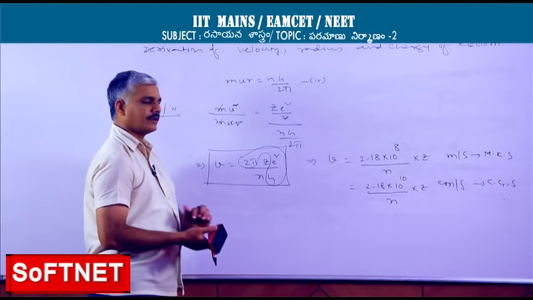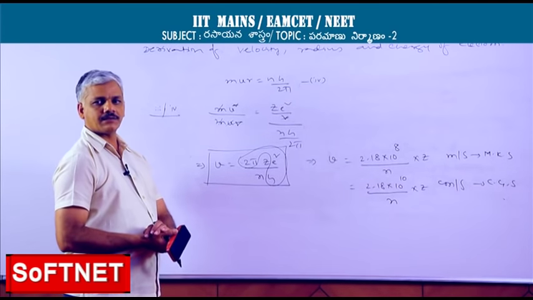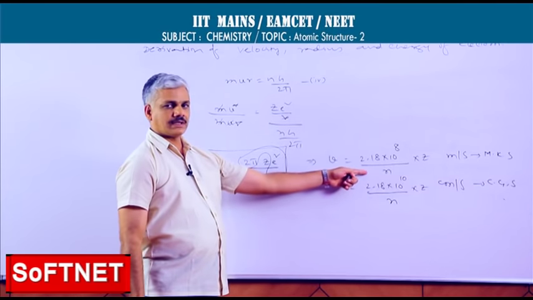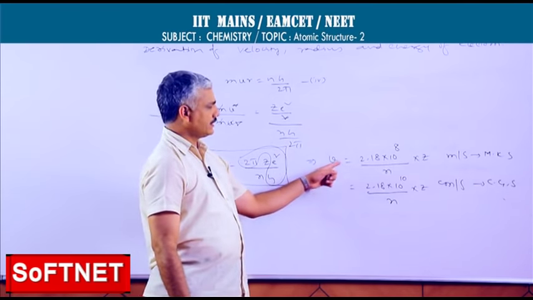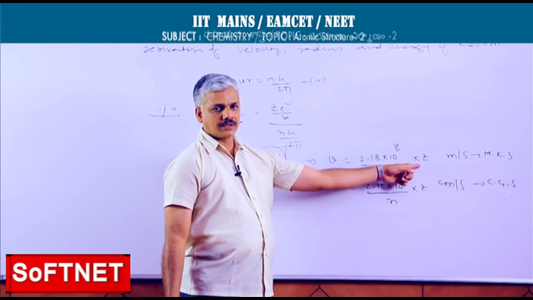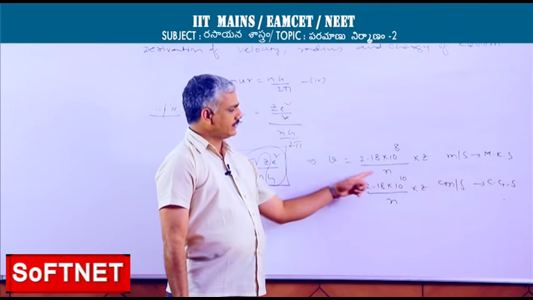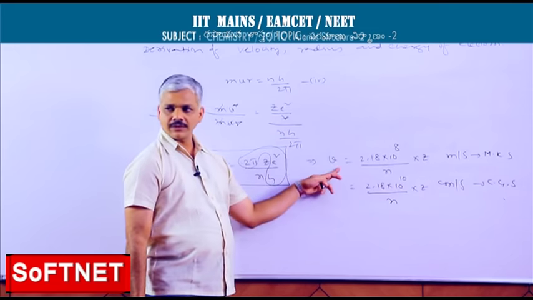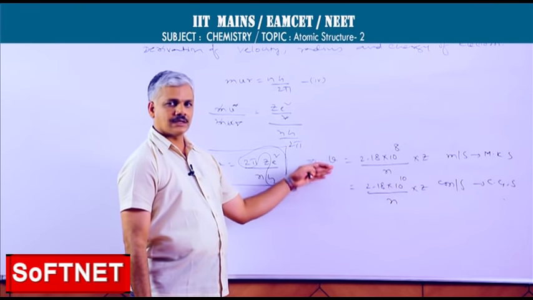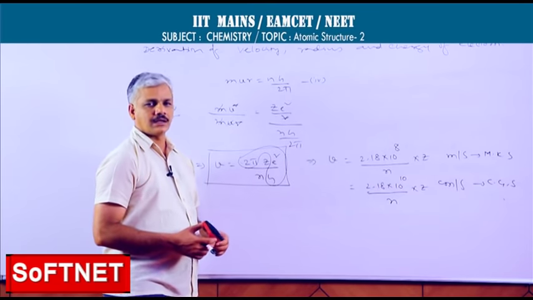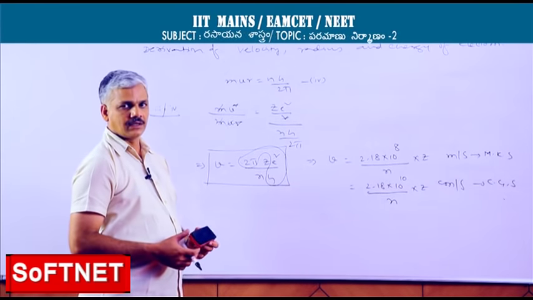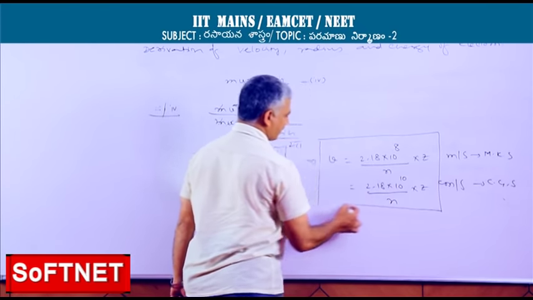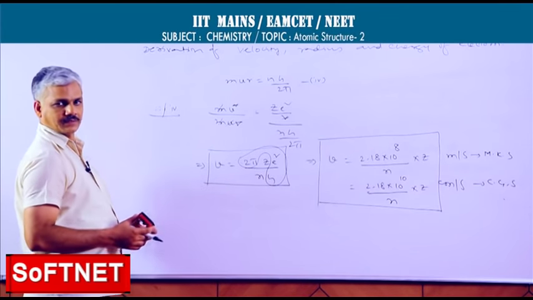By using these simplified forms, straight away we can calculate velocity of electron in various orbits. From this expression, what we can say, velocity of electron is directly proportional to atomic number, and velocity of electron is inversely proportional to number of the orbit. With increase in the number of orbit, velocity always decreases, whereas with a decrease in number of the orbit, velocity of electron always increases. So these relations particularly you have to keep in mind for working out the problems.